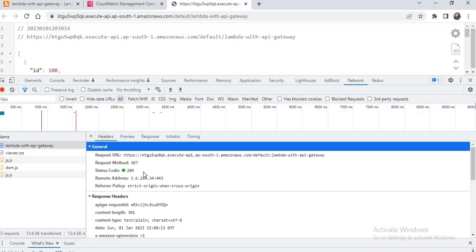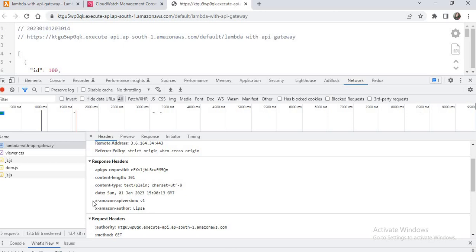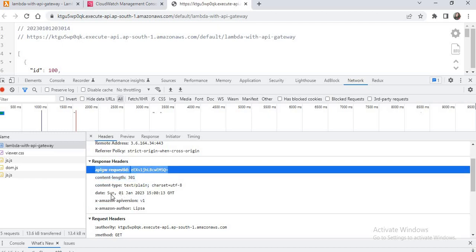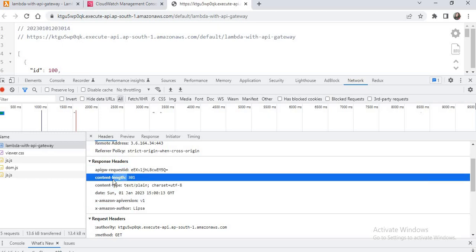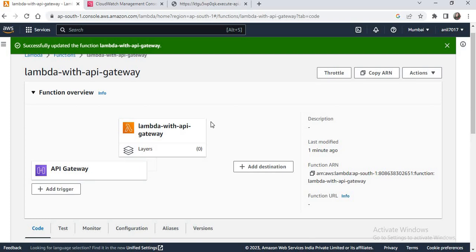In the header section, if I click, you can see this is the status code which we have provided, 200, and in the response header we are getting X Amazon API version v1, X Amazon author Lipsa, along with this API Gateway request ID, then date, content type and length. So this is nothing but how we can add API Gateway as a trigger to this Lambda function, and whenever we hit this endpoint, this Lambda will be invoked. So we saw how we can add API Gateway as a trigger to this Lambda function.